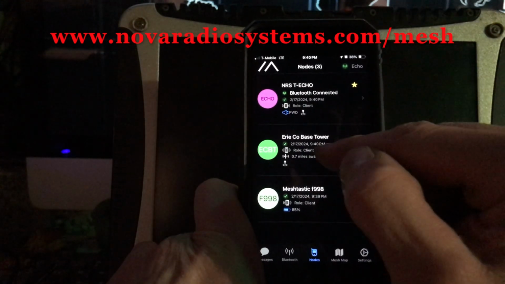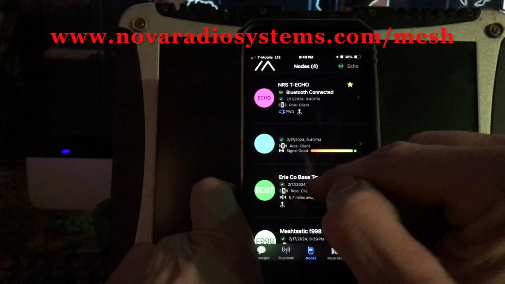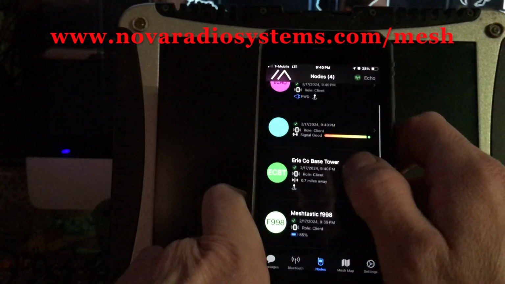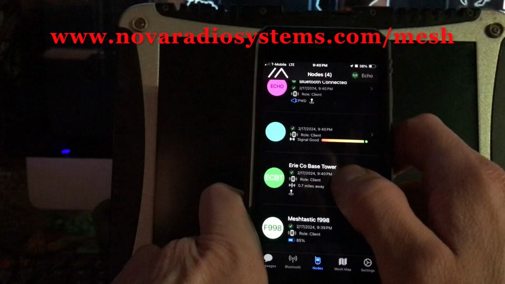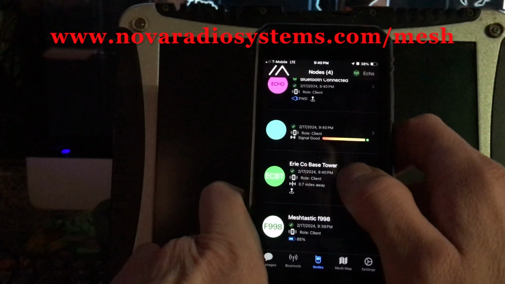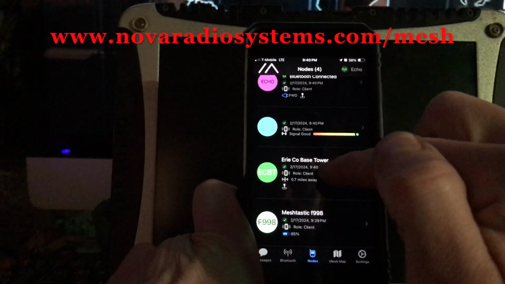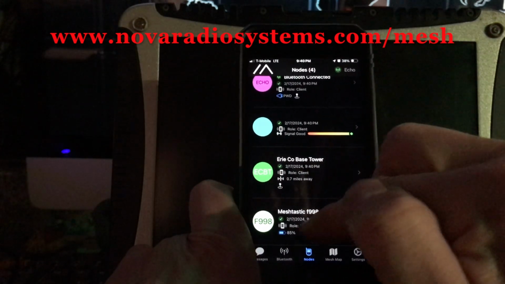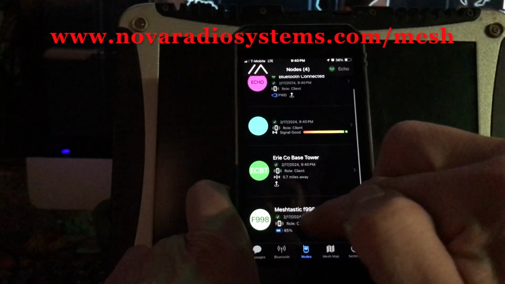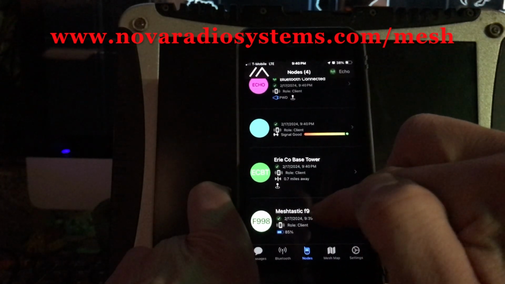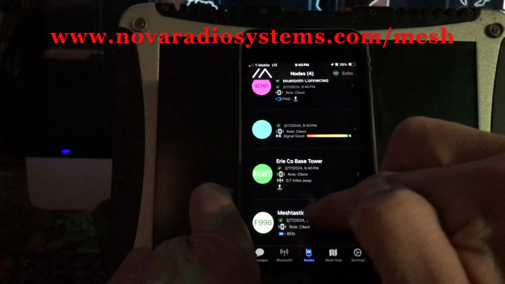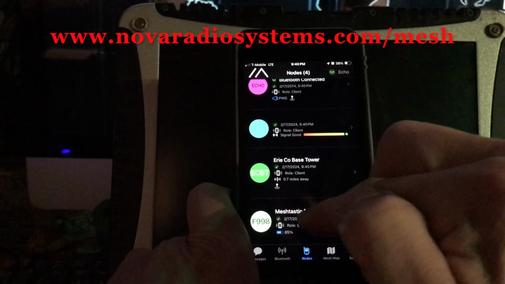So this one here is the one we're actually connected to, this Erie County base tower one. This one is the one that we did with the web browser. So that one is still connected to the broker, and then this one here is our gateway node that's in Volney, New York. It's over 100 miles away.